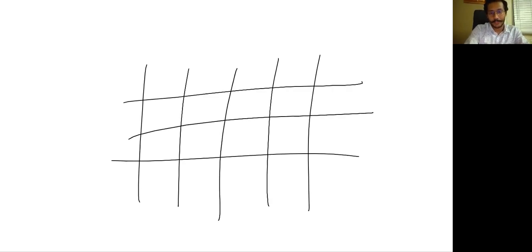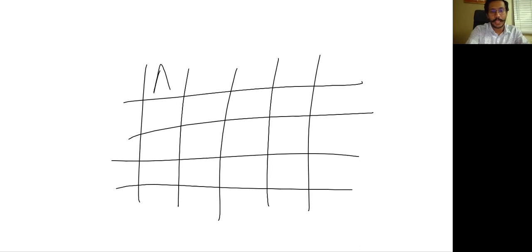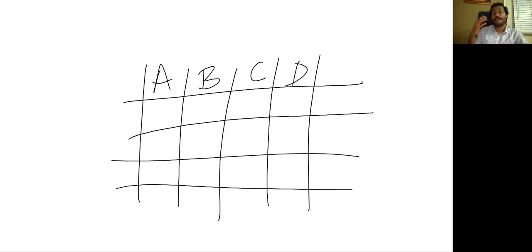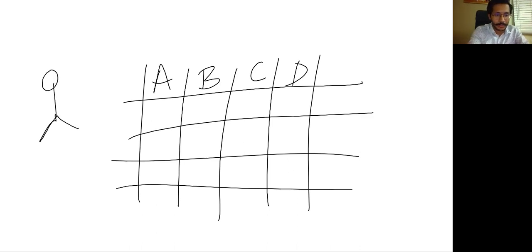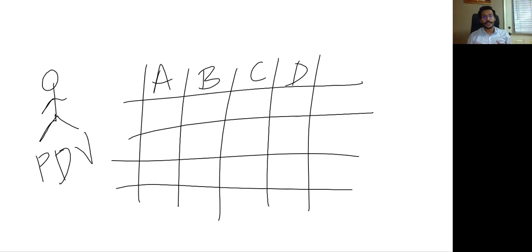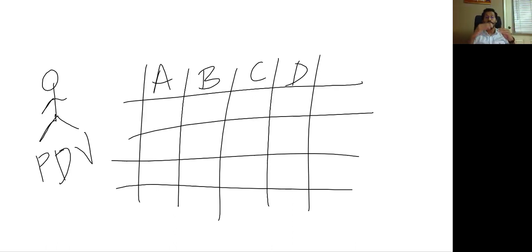Let's say we have a SAS dataset with columns A, B, C, and D. Now remember, every code you write in SAS is compiled by this operator called the SAS Program Data Vector — I'm going to draw the SAS Program Data Vector right here, this is PDV. The way the SAS Program Data Vector works is when you write a piece of code, it goes to the first row of the dataset that you feed into that SET statement, runs all your code, goes to the second row, runs all your code again, goes to the third row, runs all your code again.